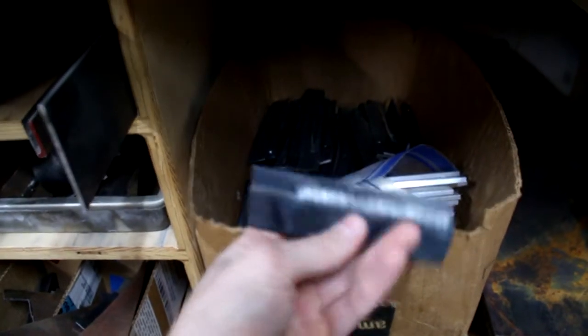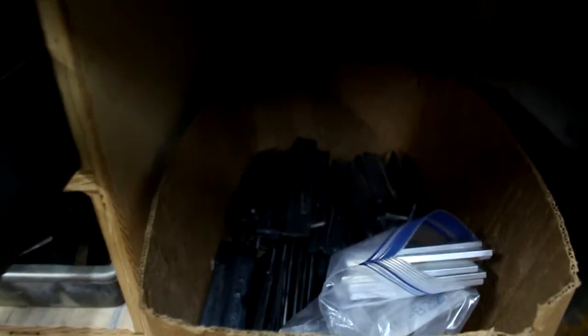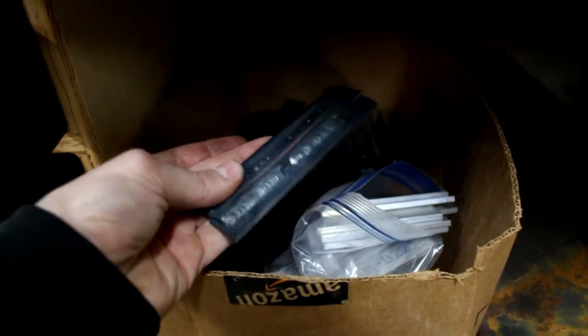Like, that's one of my welds. Focus? No? Okay, fine. I don't know. I don't see any good ones to show you guys right now. That one's not bad. That one's pretty good. Anyway, that's all that's there. This pipe is also for my forge that I'm going to be building. This metal and stuff back there, some sheet metal and stuff, that's also for it.